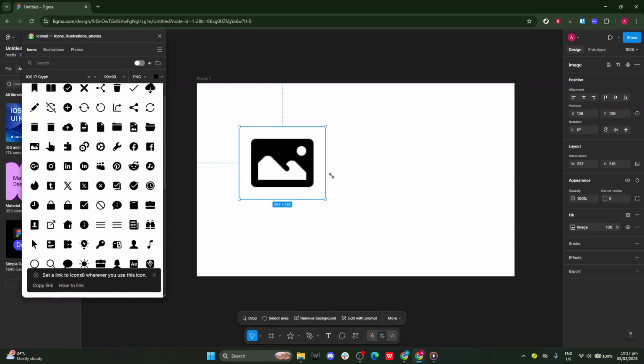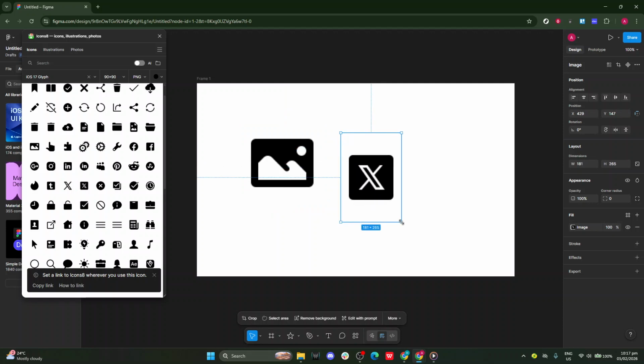When you're ready, click on the icon you want. This action confirms your selection and applies it according to your current context, such as inserting it into your layout or queuing it for use in your design. If the preview looks good, you're set. If not, simply return to icons to pick another option or refine your search.